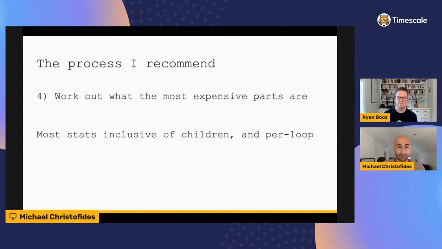Okay. The thing that catches people out with this one, and this is where I think tools can be particularly helpful, is that a lot of the stats include the timings of the operations below them in the plan, or their children effectively, if you think about it in nesting. Not only are they inclusive of children, but they're also a per loop average, so a mean. So look out for the number of loops, look out for the children's times, and you'll be good, or have something else calculate it for you.